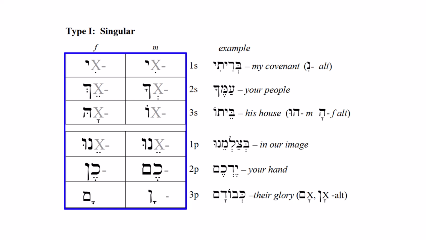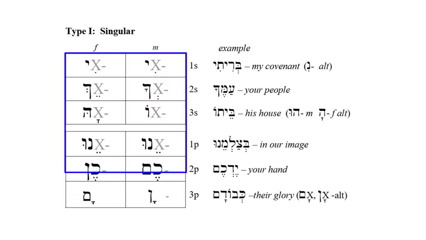Now, these ones that you're seeing on the screen are the same suffixes as the previous ones. So all these ones you're seeing are type 1, and we're going to look at type 2. I've just separated type 1 from type 2. So we're going to look first at type 1, and then move on to type 2 suffixes. These ones on the screen are type 1 suffixes, those that are added on singular nouns to show possession. Now notice on the screen you have masculine suffixes, and these are the ones that you add to masculine singular nouns. And then you have feminine suffixes, and these are the ones that you add to feminine singular words or nouns. So you have masculine and feminine.